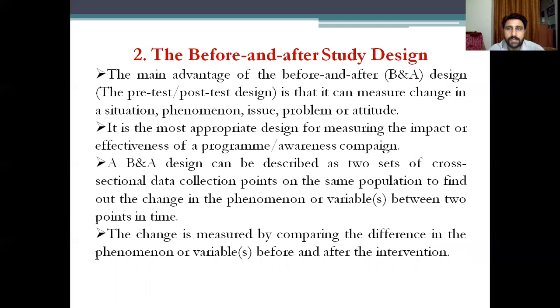Another important type of study, based on the same contact with the study population or participants, is the before and after study design. Now, the problem with the cross-sectional study is it is not able to measure change, because you contact the study population or collect the sample just once. That advantage is covered by the before and after study design. This is also called the pre-test post-test design, because it is helpful in measuring the change in a situation, phenomenon, issue, problem or attitude.